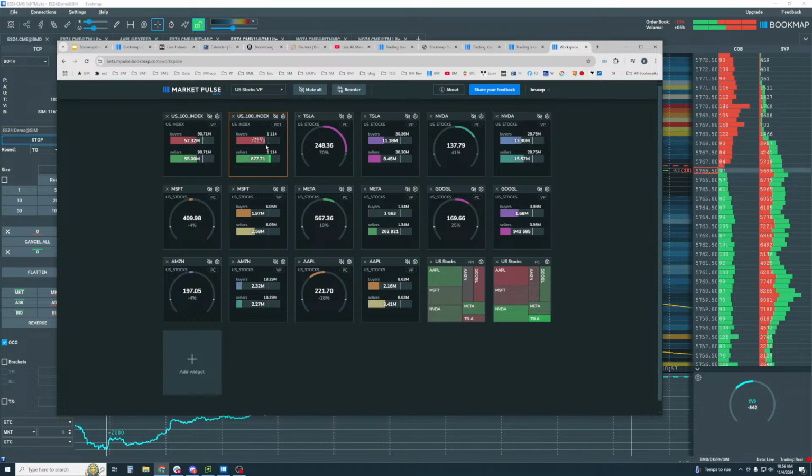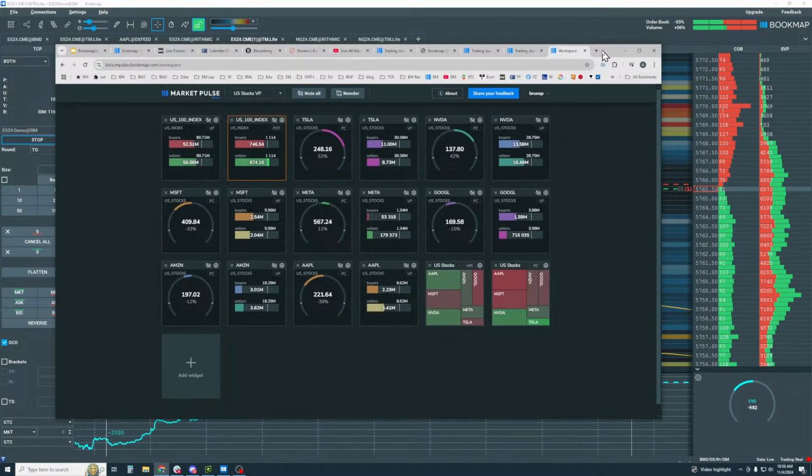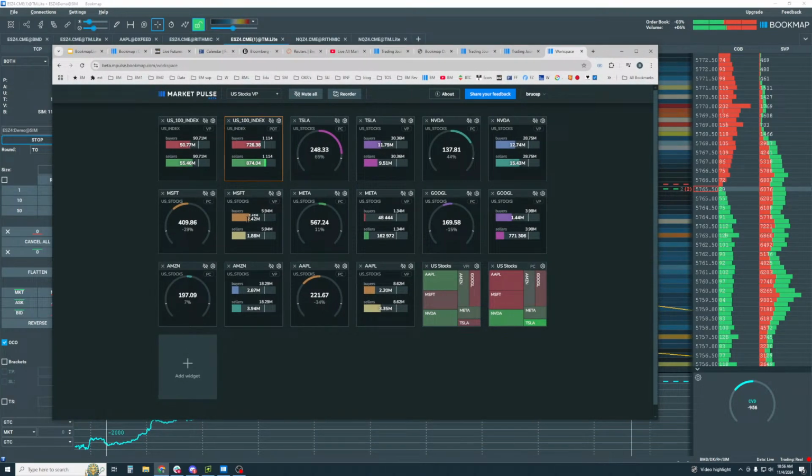Okay, or we can look at some of the, yeah, actually, you're starting to see some picking up in here on the pace of tape and also the volume pressure on that NASDAQ 100. Or we can look at a bellwether stock. And not seeing much. Just not seeing much.